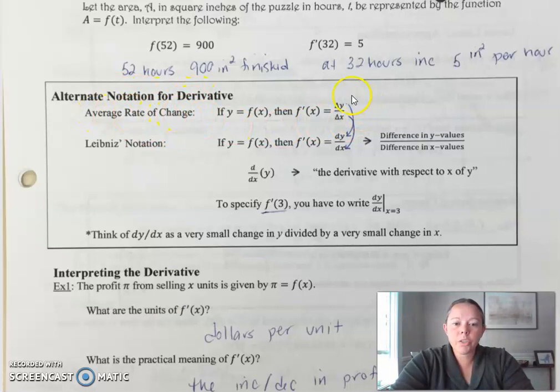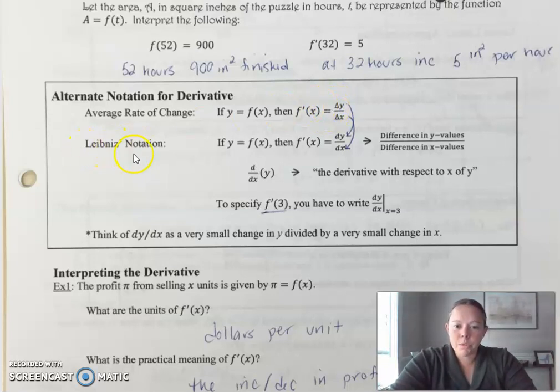All right, so here's an alternative notation for derivative. So average rate of change is the same. And I should have an approximation here, because this change in y over change in x is technically still the average rate of change. And having it equal to the derivative, if we're picking a point that's super close, remember 2.001 away from 2, then we're going to get a good estimation of the derivative. So that's why I kind of wish I had a little estimation here, squiggly lines.